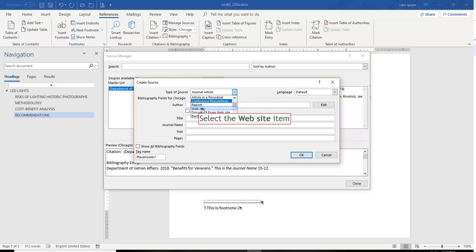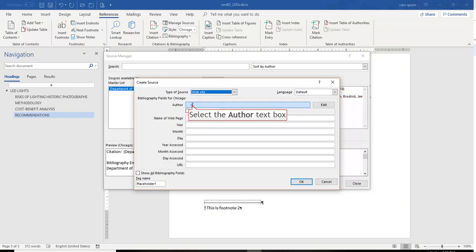Okay, author: Joe Blow. The name of the web page: benefits for hourly workers.